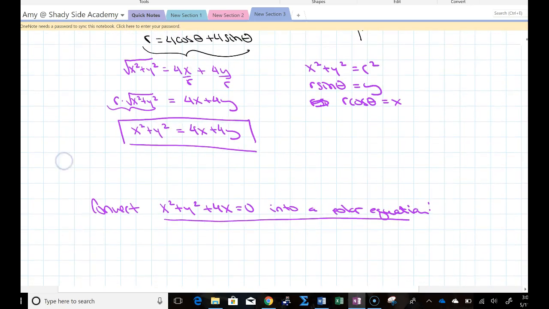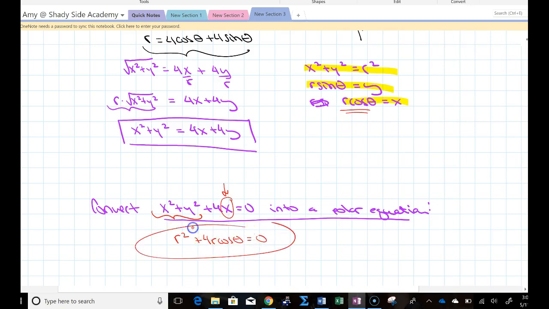And this is where, as you do these more and more, you get a little bit more swift, and you get a little better at this. And you can see some ways you can do this more efficiently, some ways that you wouldn't. But one thing I immediately see here is that I have the x squared plus y squared together. X squared plus y squared I know already equals r squared, plus 4 times x right here. I know x is r cos theta. So r squared plus 4r cos theta equals 0. And there I am. And that's it. I've got an equation in polar coordinates.